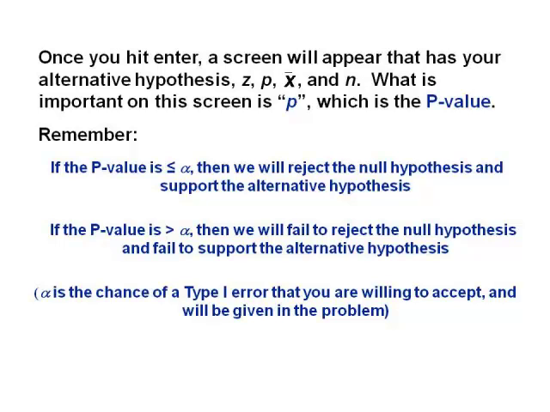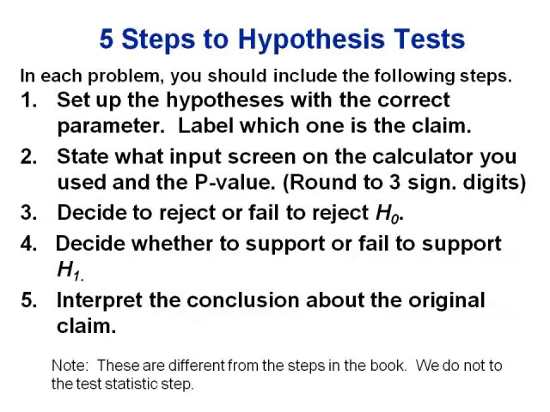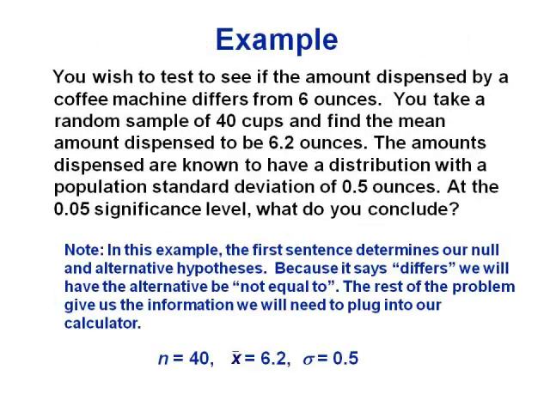And then once you have your p-value, you'll compare it to the significance level, the alpha, and decide whether to reject or not. To do that process, we'll run through 5 steps just like we did in the last section. So we'll set up our hypotheses, get our p-value, make decisions about the null and the alternative, and then write up a nice final conclusion. So we'll take a look at a few examples.